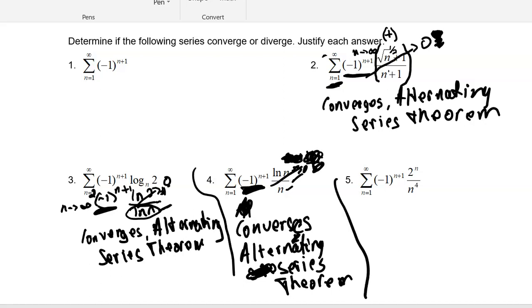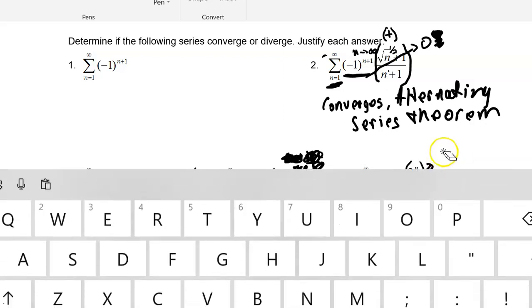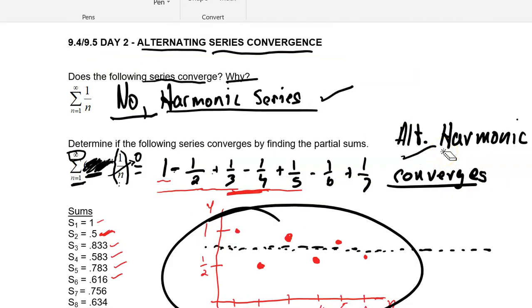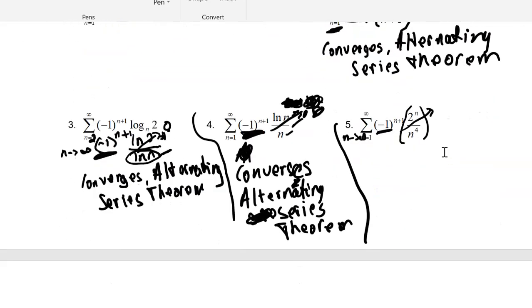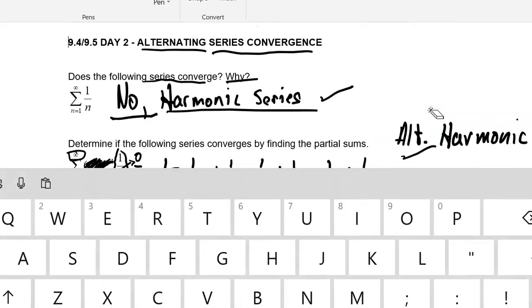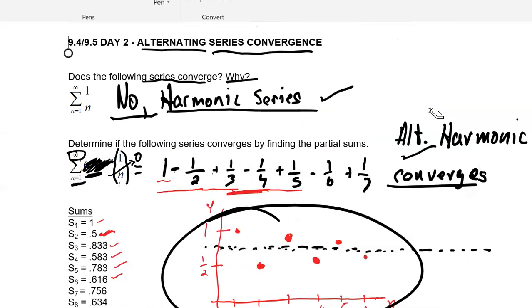Okay, 5. Again, this is alternating. Every n value I would plug in, 1 through infinity, these would spit out positive numbers. The only thing that has to happen is as n goes to infinity, if we do our nth term test, this has to have a value of 0. Hopefully we are to the point now where you're telling me, no, Mr. Pena, that does not go to 0, because we know that, let me get rid of this also. And I don't know why it does that every time I erase. Sorry.